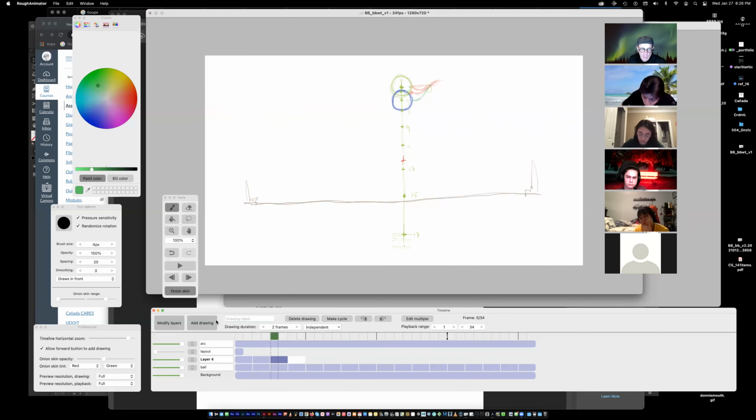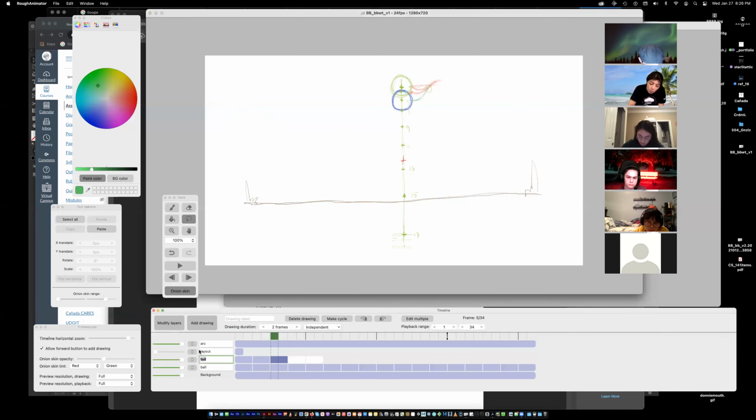All right, so now we're going to add a drawing after. And again, oh wait, something's wrong, hold on. I'll make sure I call this a tail. Tail, come on. All right, I'm going to save this because my computer is being funny, and I spelled tail wrong, so I'm going to do it again.